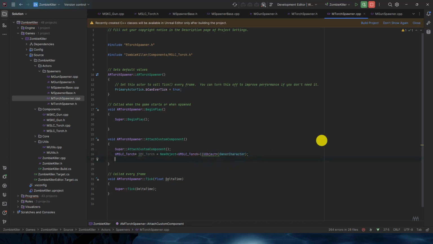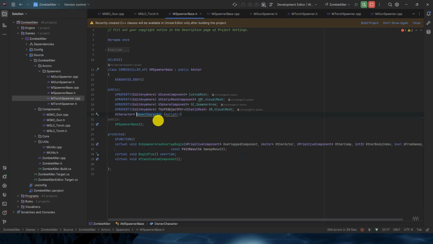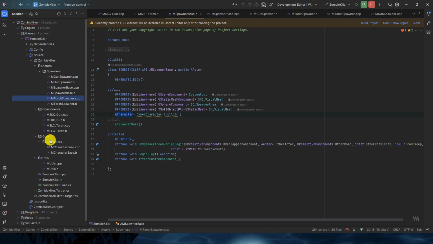Next thing is like we have to set up the attachment. We know like this torch we have to attach it to our, okay, one thing actually which we have to change, actually in our case what we are doing here, we are using the generic A character, but in our case we have to use our main character, which is AM character base.